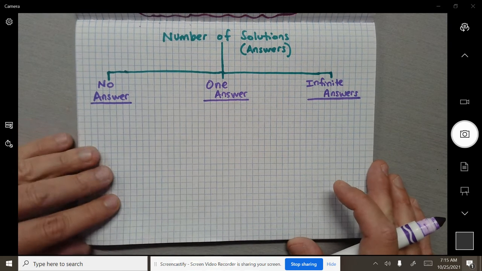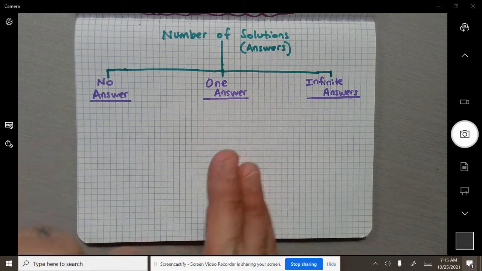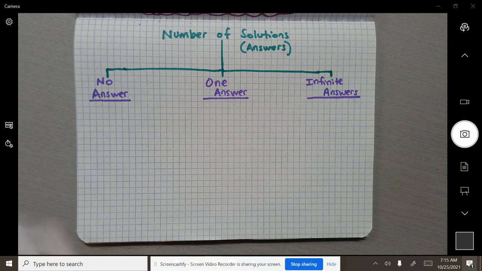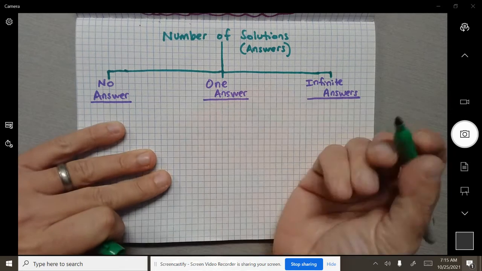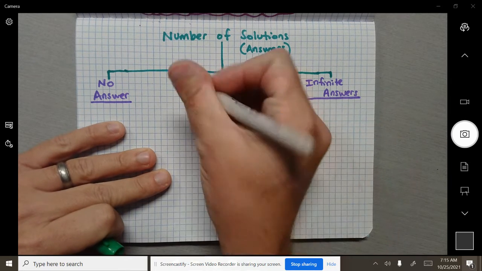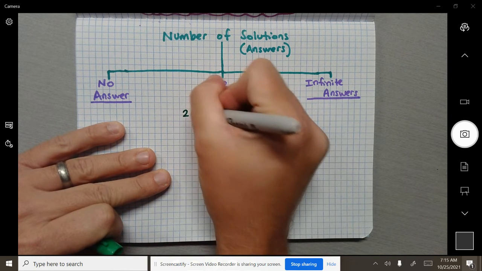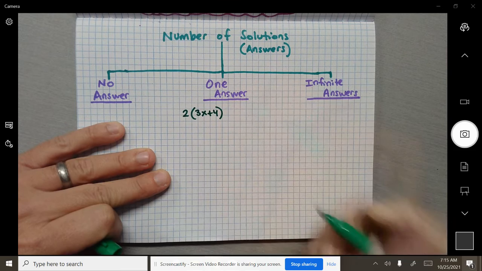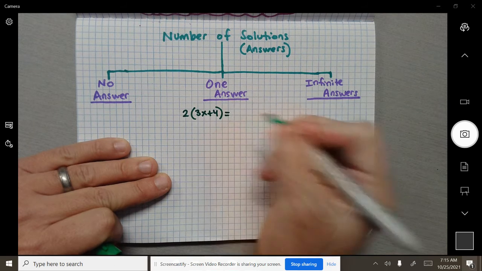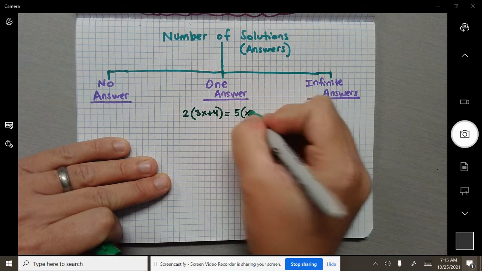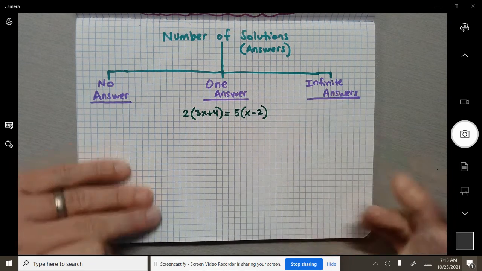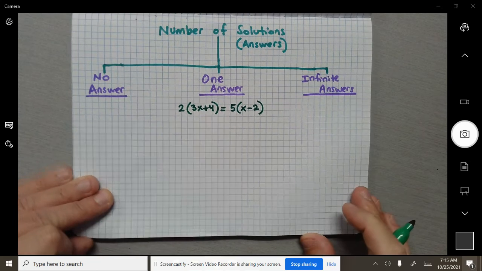And what are we talking about? We're specifically just talking about equations. What you guys have been doing for the last 3 weeks, basically, is what we're dealing with. So when we talk about equations, let's go ahead and actually start solving an equation. When I give you, let's just say I give you a problem here, all right? And it may be a little more intense, and you guys are totally fine with that. So 3x plus 4, all right, write this down, equals 5 times x minus 2.